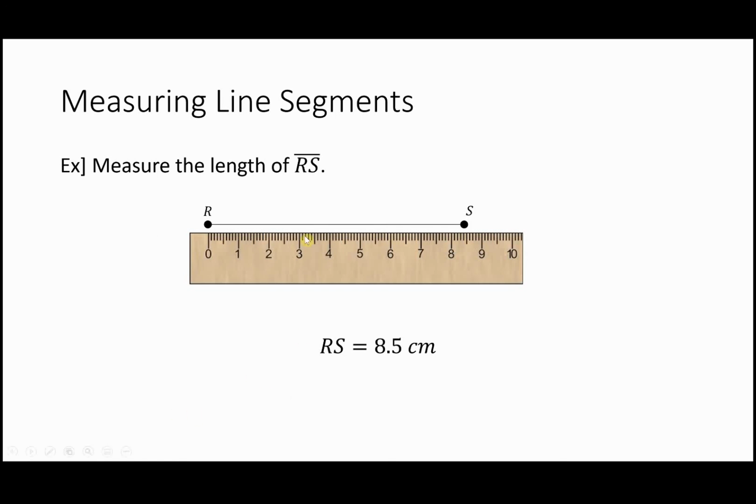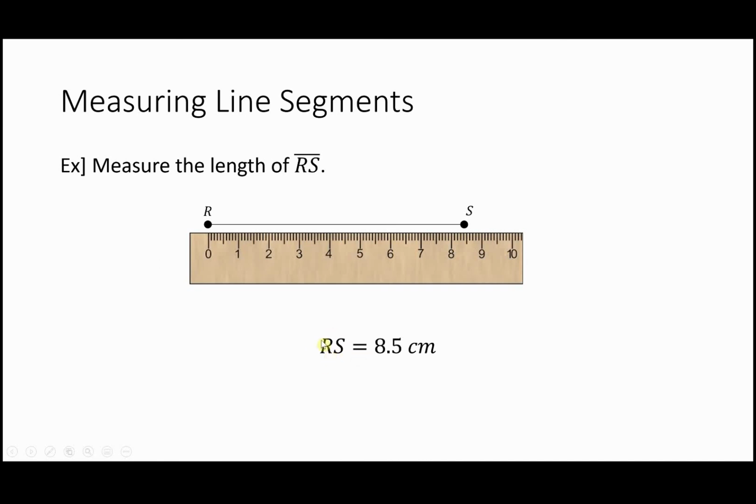And now notice that I have 2 different notations here. This is not an error, okay? Now when we name the line segment, it's customary that we put the hat on top, okay? This is line segment RS. When we refer to RS in terms of its measure, it's appropriate to take the hat off. So this right here, this RS with no hat, technically the way you would describe this or read this right here would be the measure of line segment RS.